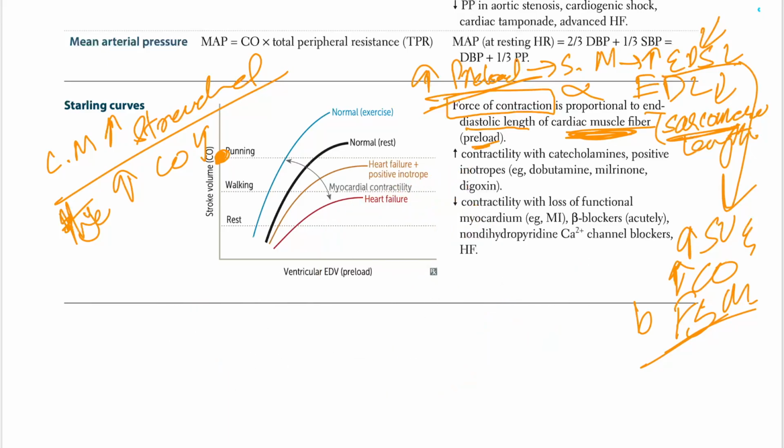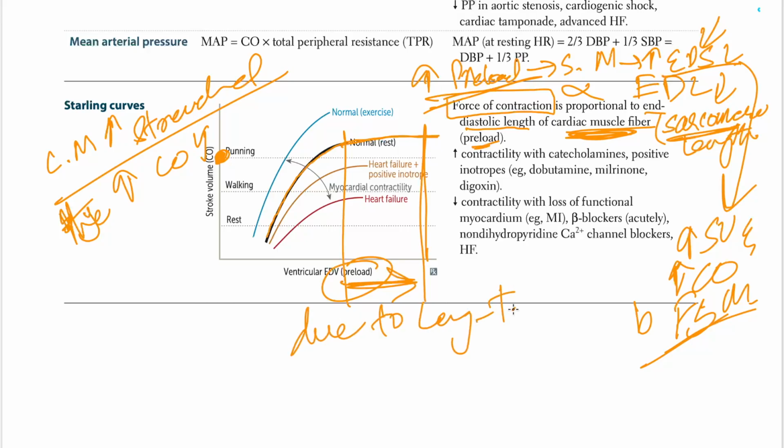Why shouldn't we have it so that the more fluid we put in, the more it's going to go out? No, not necessarily. There's a limit. And if you look here, I'm going to show you where the limit is. Here it is: after this point, the curve plateaus, no matter how much preload is coming in. So, of course, you have increased the preload, but look, the curve plateaus. Why? That is called the length-tension relationship.